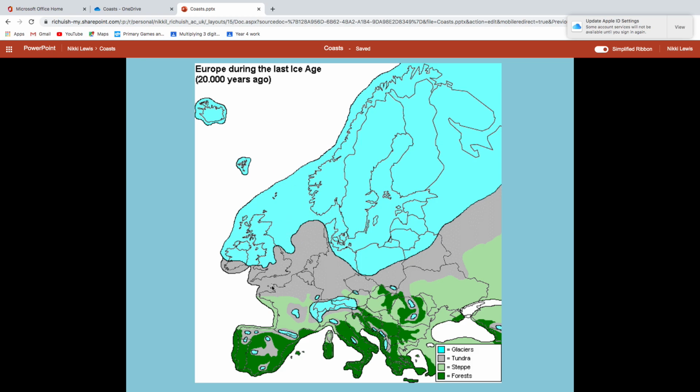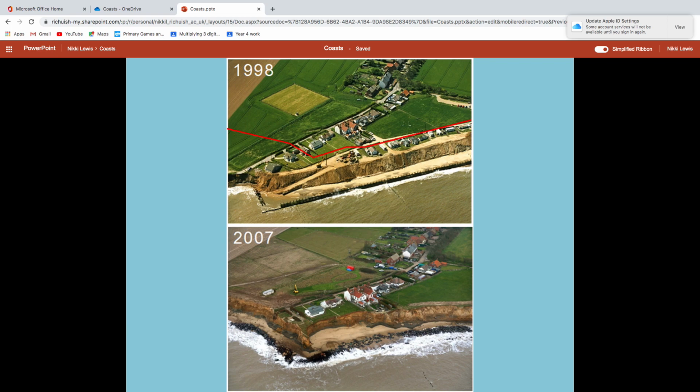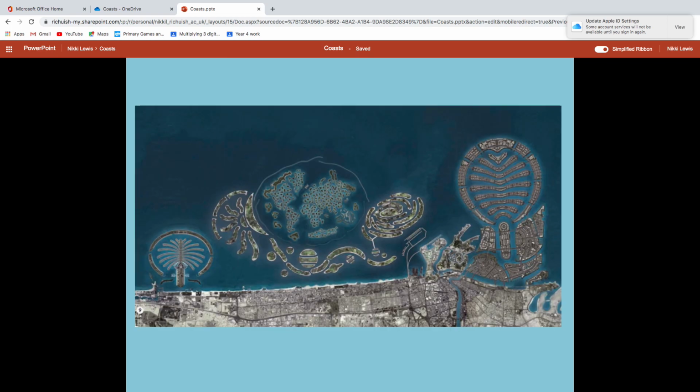There was no English Channel, you could have walked between those countries of Europe. That's obviously a significant change. We also know that currently sea levels are rising because of ice melt and climate change, so that's going to be a constant source. Coastal erosion, this is a kind of spot the difference of how many houses have been lost kind of thing. Coastal erosion is a serious problem. We lose houses, we lose businesses, etc.